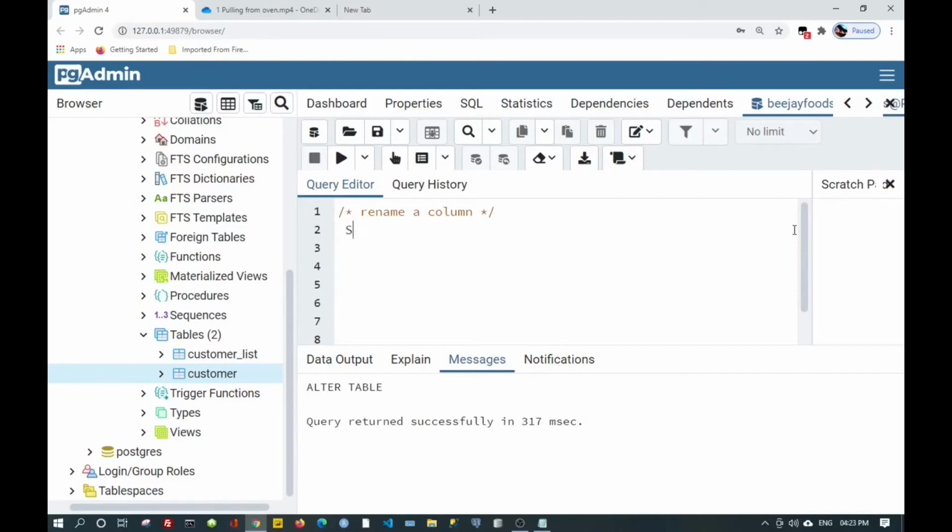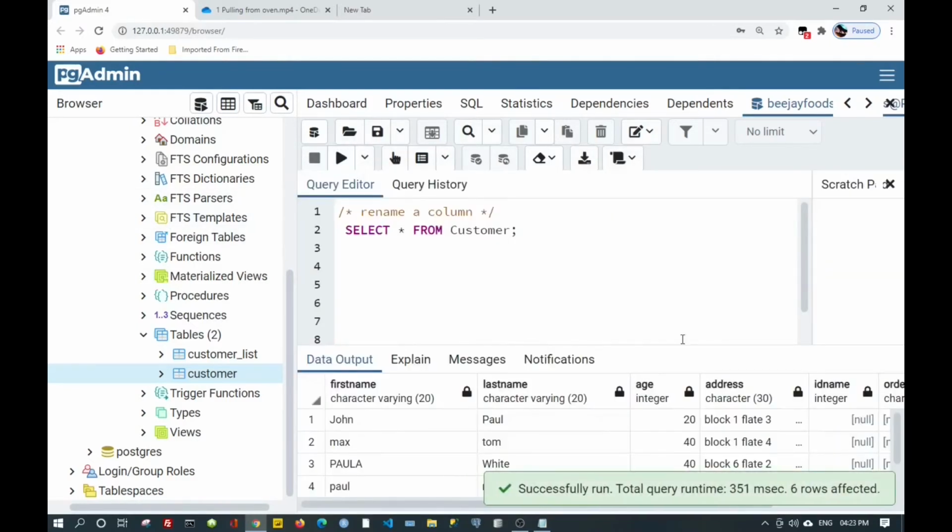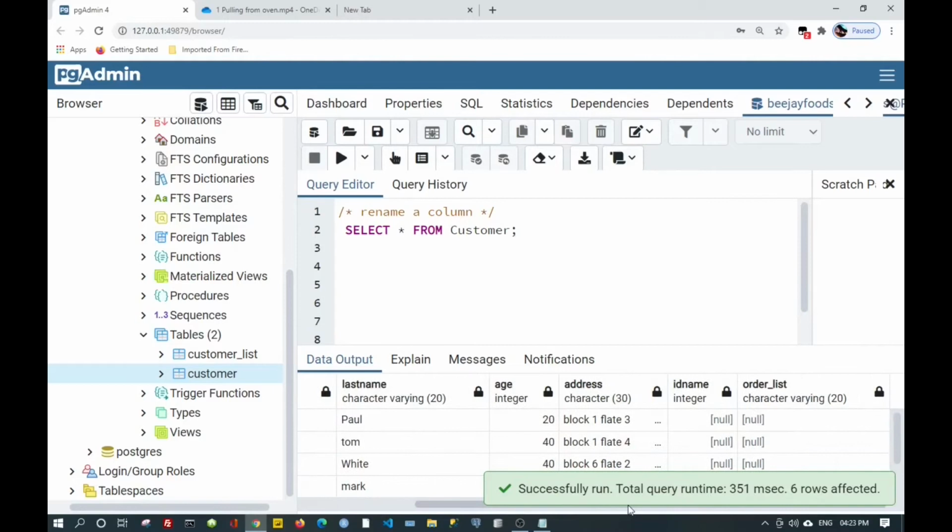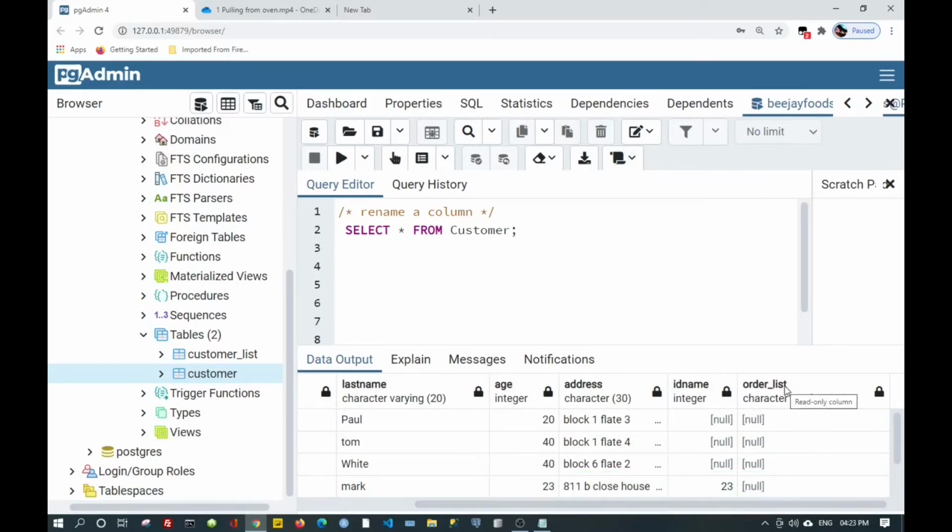Call the table, customer, then call it. I can see we've changed the name to order list. Moving on.